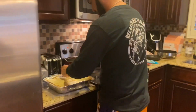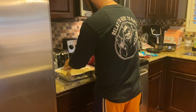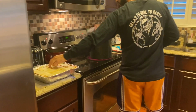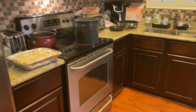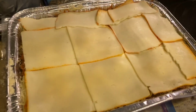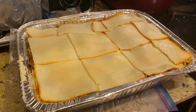Today has been a really productive day. Jonathan woke up. He washed the dishes we had in the sink. I cleaned out the fridge. I slept in a little earlier today just because I was tired. Journey only woke up like twice throughout the night. And then Jonathan started doing some laundry, which was really nice. So then I started putting the laundry away with him. But yeah, anyways, besides the fact that today was a productive day, this is how it looks.